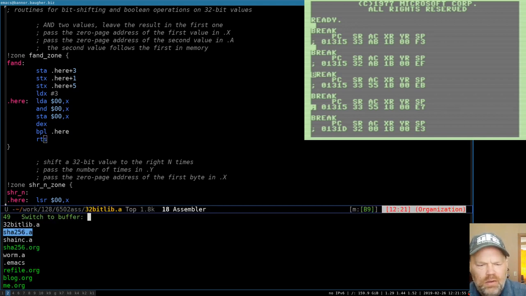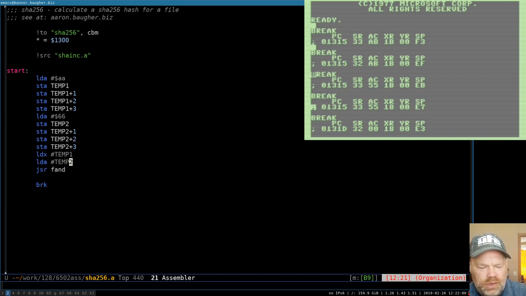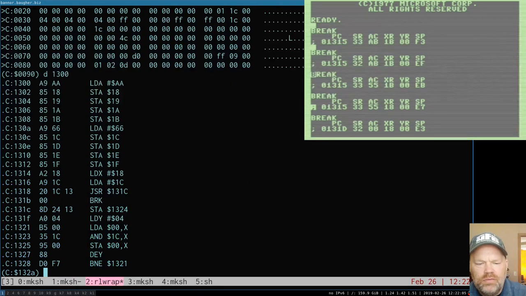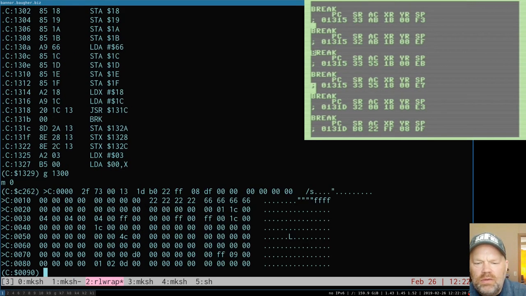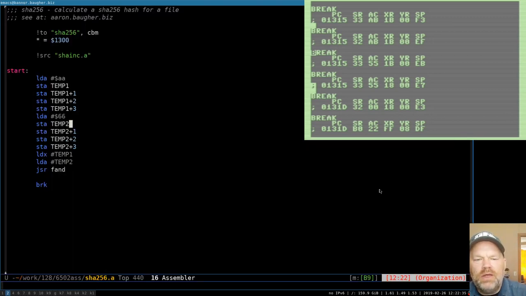All right. Already saved that. Okay, so let's go to 1300. It should set up again. Yeah, all A's and all 6's should turn it into 2's. There they are. Okay. That worked. So it took the A's, ANDed them with the 6's, and then replaced temp 1 with the value in the 2's. Now, the other thing to check is, well, I guess no, we don't need to check that because we already set it up so that it's flexible. We use any address. It didn't matter that it happened to follow. It would use temp 3 just as well. It'd be the same way.